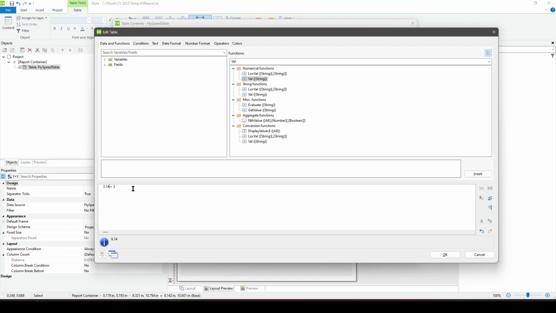If I change my 3.14 to just a value by removing the quotes, now we perform the addition without any issue. So if I wanted to have both of these be strings, even though one of them starts as a value, such as this, and I want to get past my argument error here, all I have to do is type val before the 3.